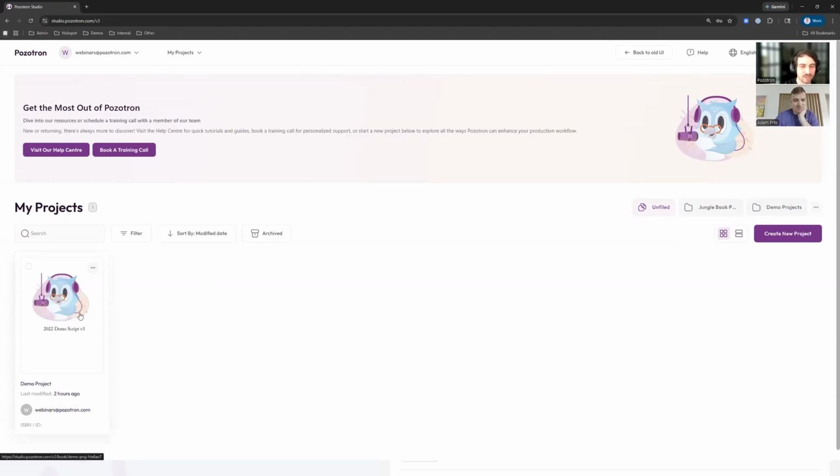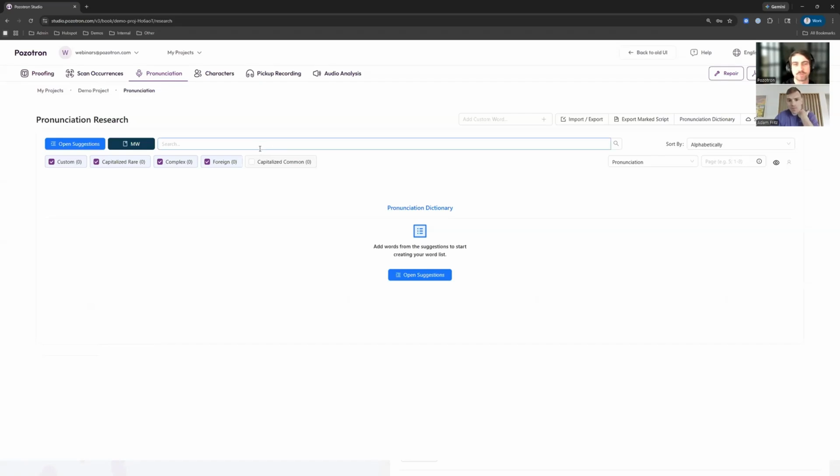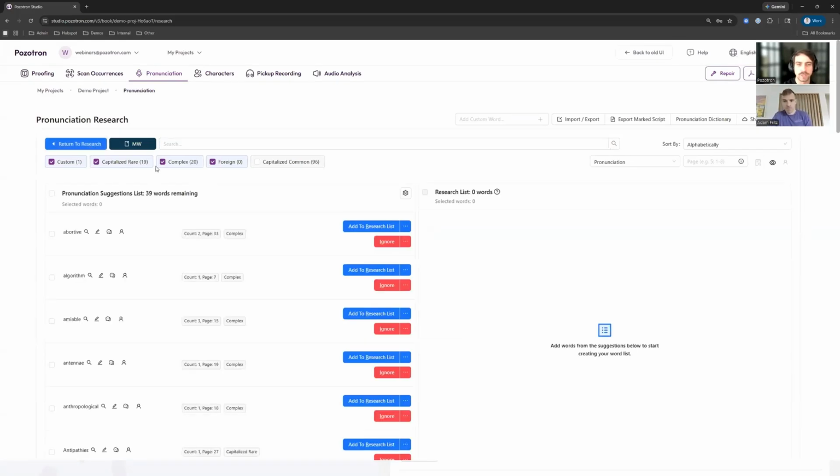Okay, so I'm going to go into a fresh project here. The way our pronunciation guide works is when you upload a script to Pozotron, it processes it, and one of the processing steps is to scan every single word in your script and compile a suggestions list for you. This suggestions list is composed of three main categories of words.